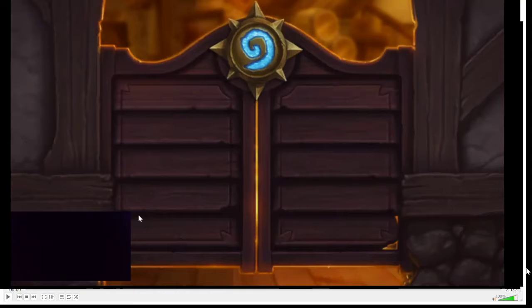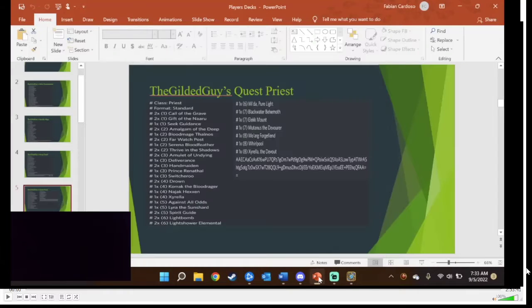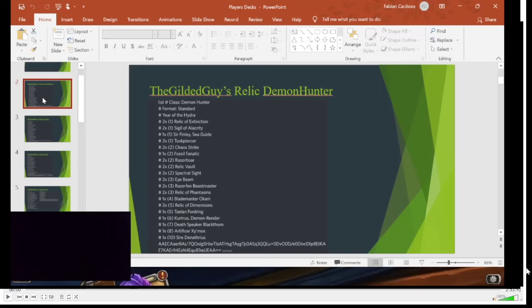Alrighty, folks, we have the first round coming up here. Just finished the preliminaries and set everyone's brackets. We have the GilldedGuy's Relic Demon Hunter being brought out to us today.